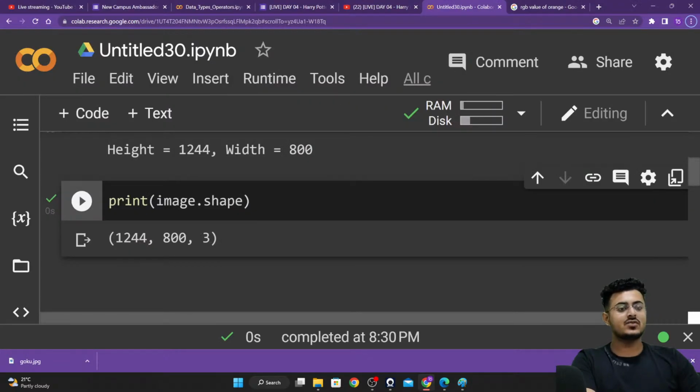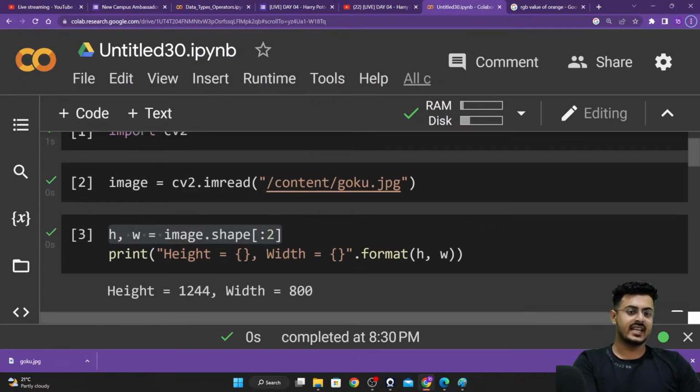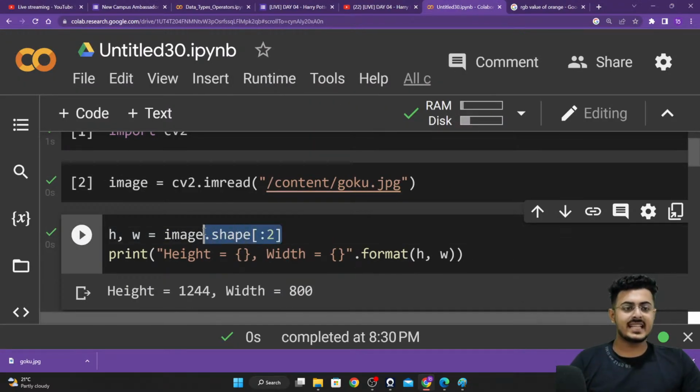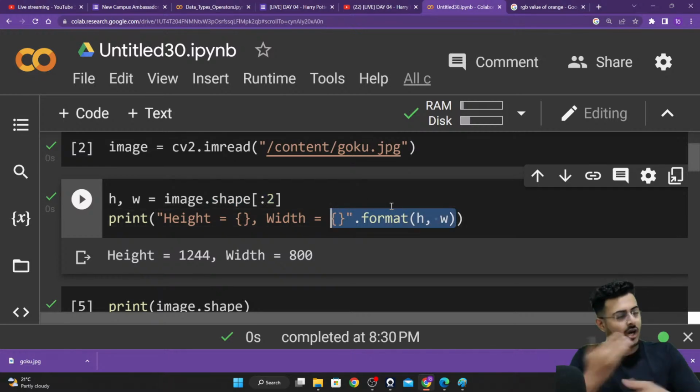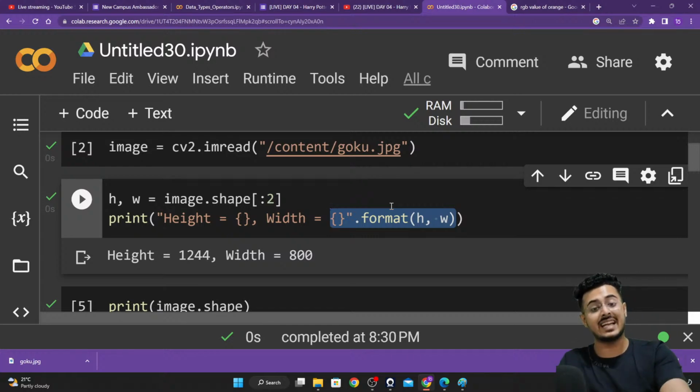Amazing. So that is what we did right over here, guys. We used the slicing operation just to get the length, height and width, and that is what we printed out on our screen using the format method that we learned yesterday. Like I said, guys, new topics will come up. I will try my best to explain it to you in the simplest manner possible. You don't need to know anything from the start. I'm trying my best so that you are able to understand everything right over here. So please do not worry about it.